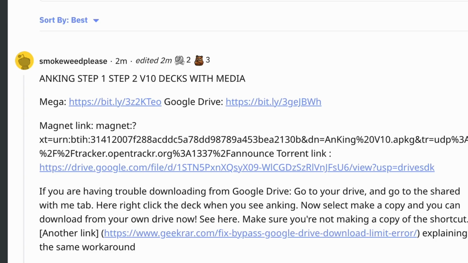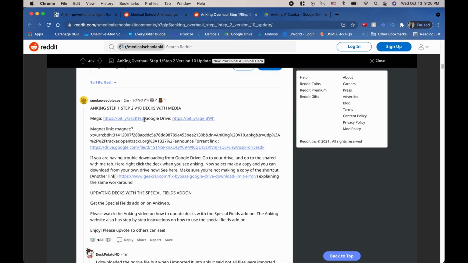If that one for some reason doesn't work, you can always go back to this one and click on this one as well. It's a different website that helps you download it. I've seen several times when people click this, it shows that it's too busy, there's too many people doing it, and so it doesn't let you do it. So that's why there are two available ways to do it.